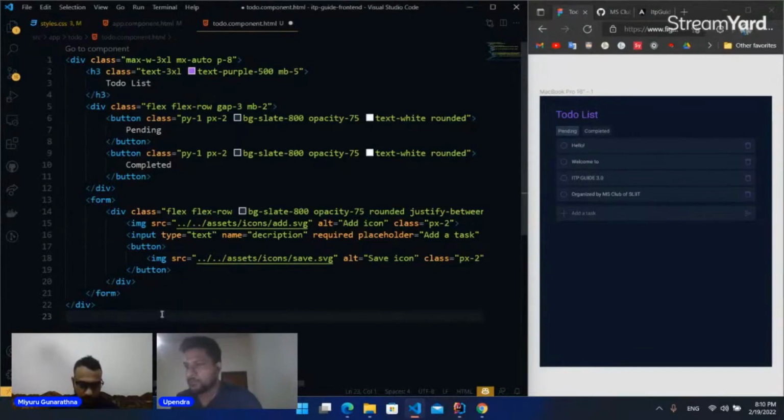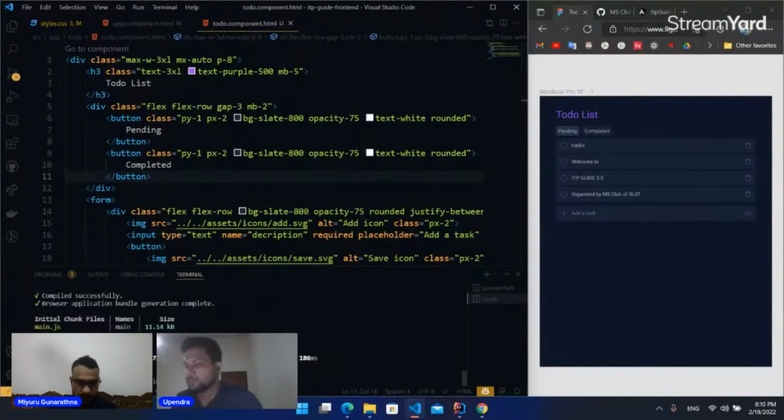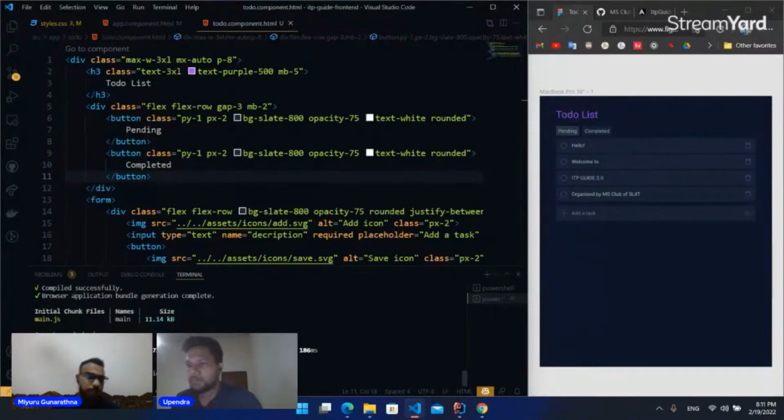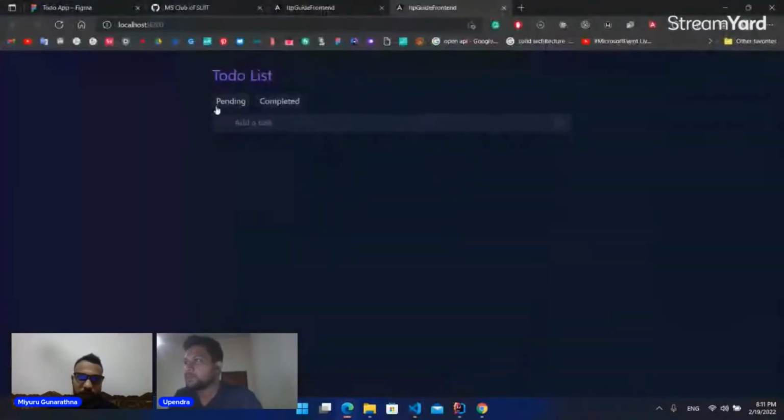So just run it and see how it looks like. Save, and I need to restart the server to build the CSS classes. Yeah, it's building. Yeah, now we can see we're good to go.